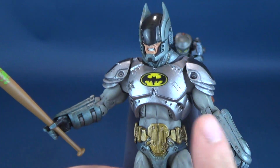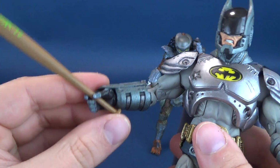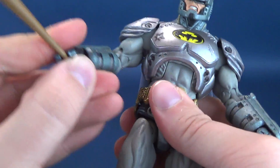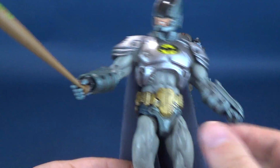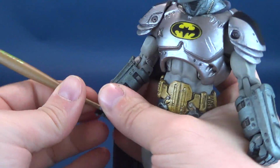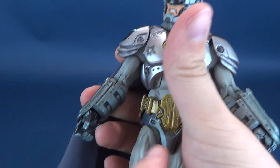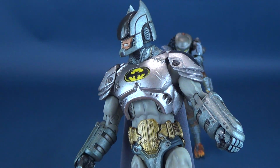A couple of things have just dropped. You probably have heard it, but it does sit a little loose. I guess you could have it to its furthest point, and Batman can have the bat out like that. That kind of looks cool. That's a good way to display it. So those are his accessories. I'll go ahead and just retrieve the two plates of armor from his leg, and we'll resume the rest of this review.